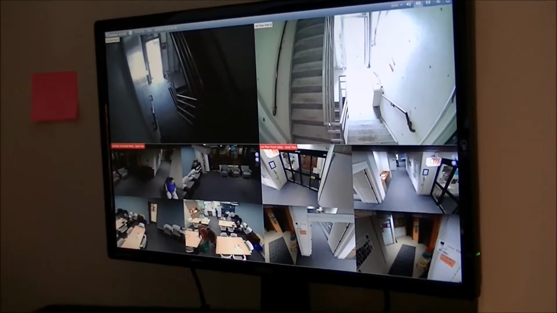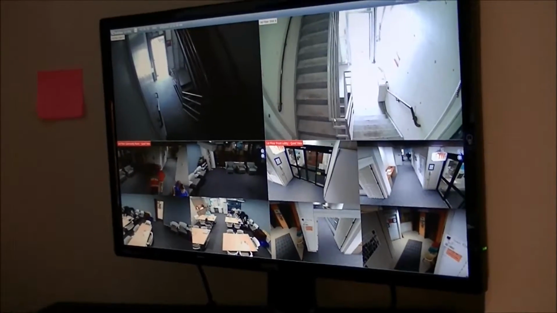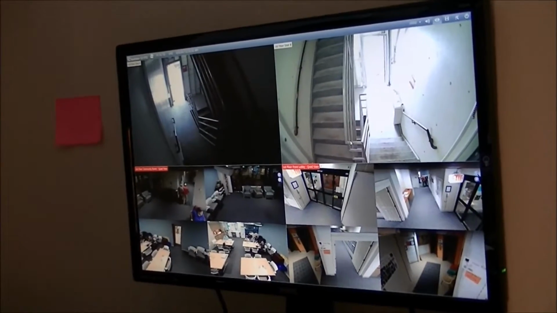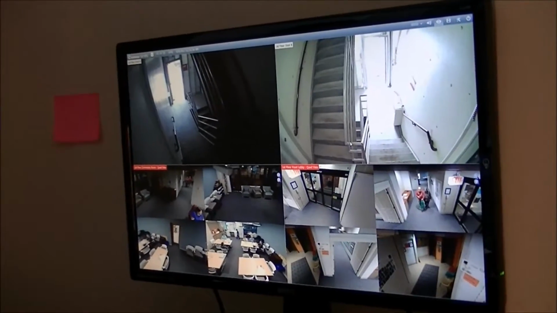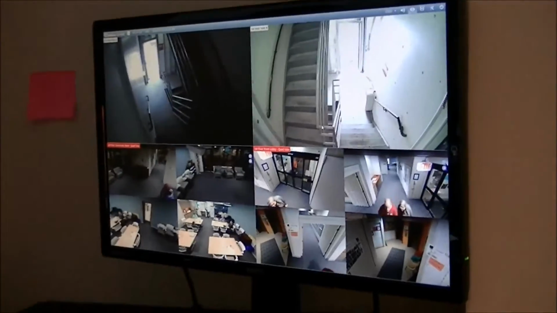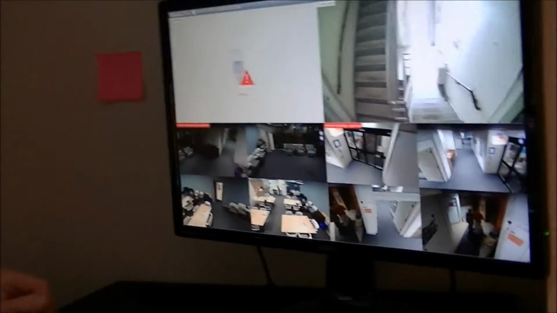It takes a little bit for the GeoVision software to realize; the image will literally stop wherever it was last. GeoVision is trying to keep as much image on the screen as possible. Right now it's trying to talk to the camera, saying, "Hey, you there, you there, you there." Obviously the camera's unplugged, so it's going to disconnect.